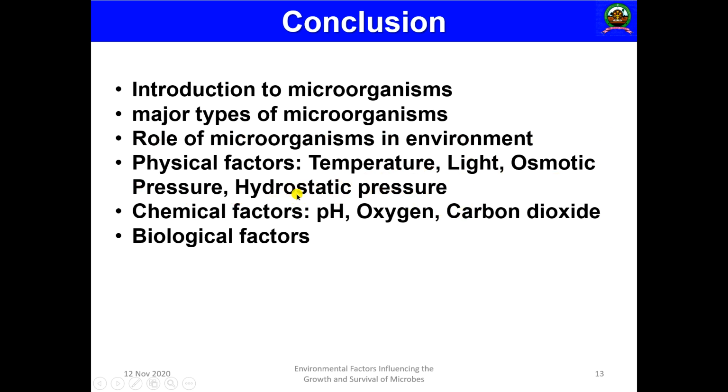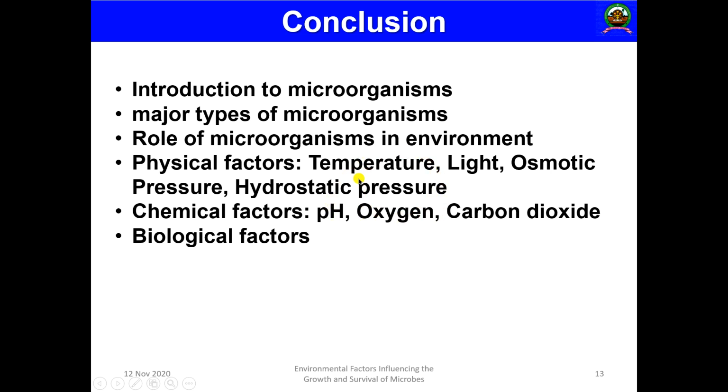Then these are the major physical factors. Then come the chemical factors. We have discussed pH, hydrogen ion concentration. Depending upon the pH, there are two types. 7 is the normal or neutral. Below 7 and above 7 there is a pH. One is known as acidic pH. The bacteria that love the acidic, lower pH are known as acidophiles. Then the next one is alkalophiles. The bacteria that live in alkaline conditions are known as alkalophiles.